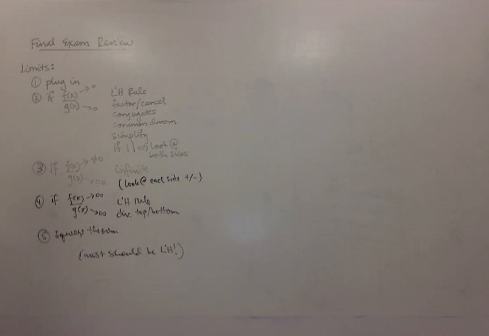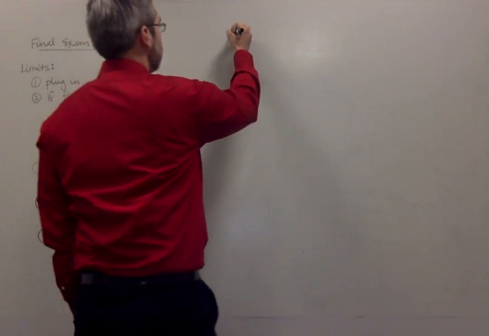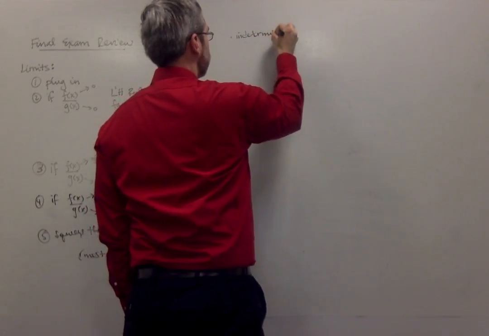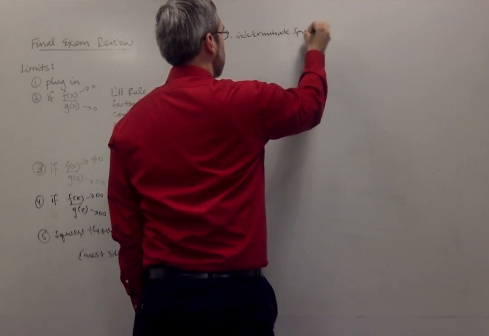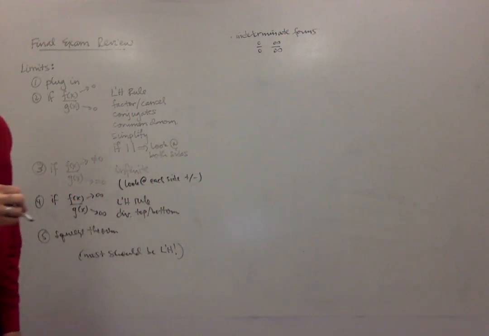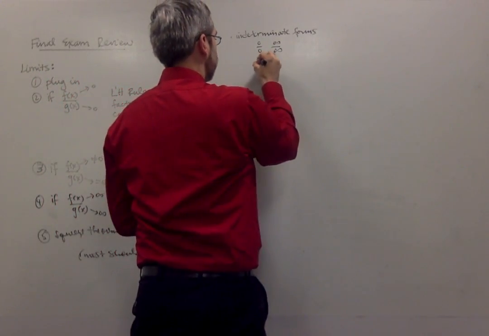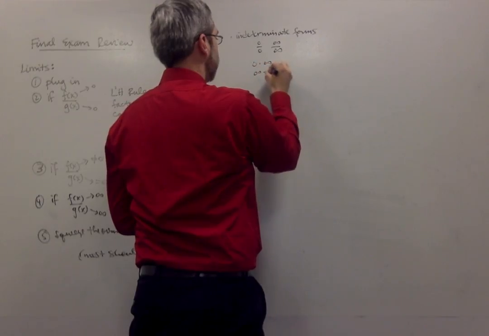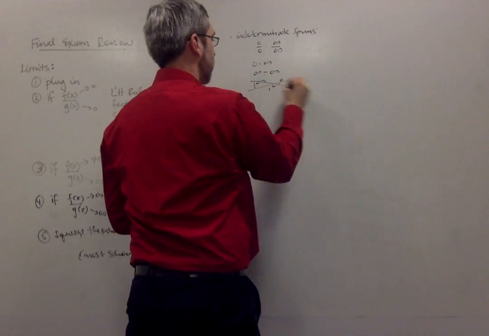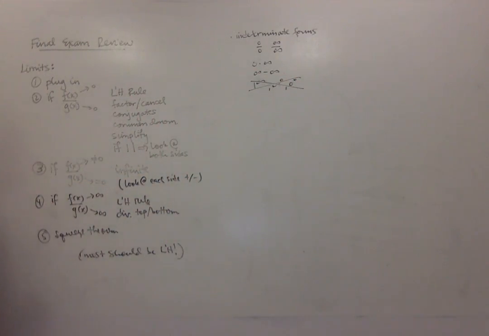So since we're on the subject of L'Hopital's rule, let's just remind ourselves that you should be familiar with those indeterminate forms. Okay, 0 over 0 or infinity over infinity. That doesn't mean you can't do the limit. That just means that you don't know what it is right away. And then we had these other indeterminate forms: 0 times infinity, infinity minus infinity, and then the power forms. The power forms I will not put on the final exam, okay? I think I mentioned that before, but I just want to reiterate that, all right?